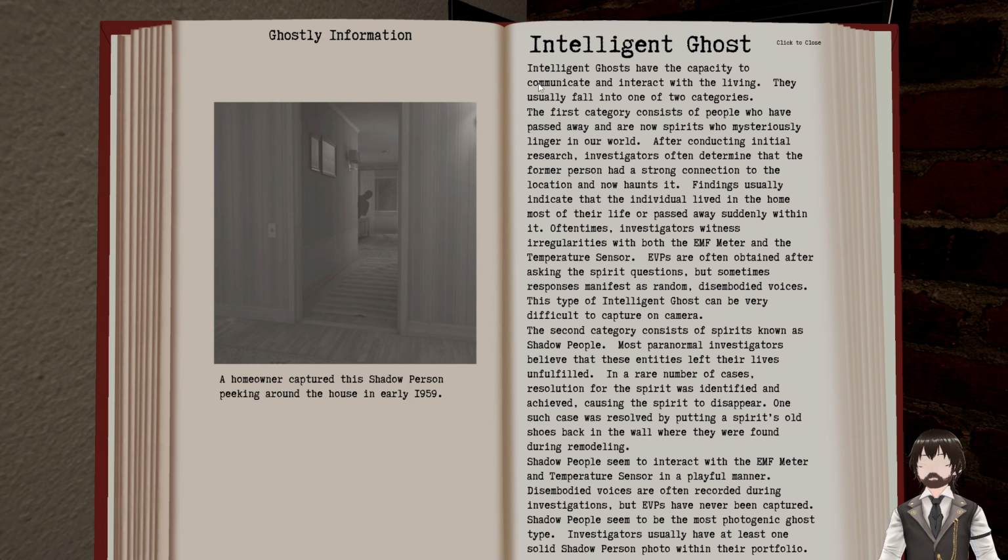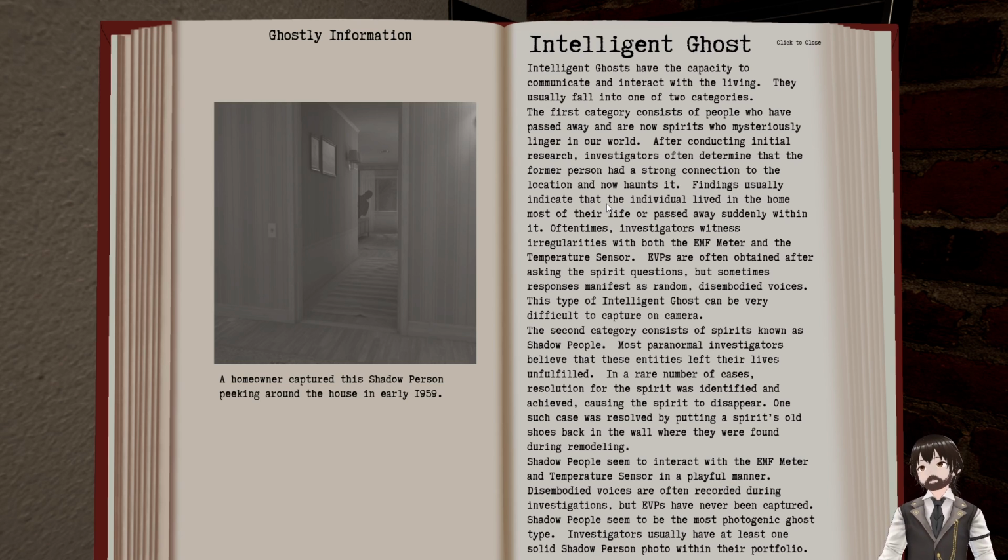Intelligent ghosts. Intelligent ghosts have the capacity to communicate and interact with the living. They usually fall into one or two categories. The first category consists of people who have passed away and are now spirits who mysteriously linger in our world. After conducting initial research, investigators often determine that the former person had a strong connection to the location and now haunts it.